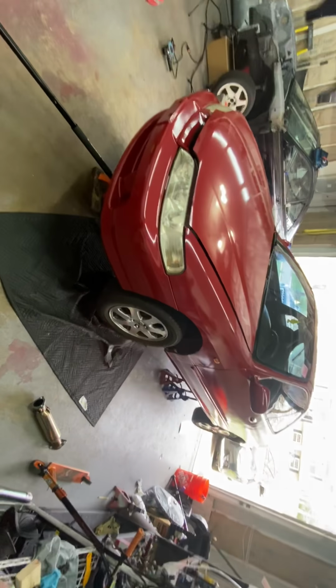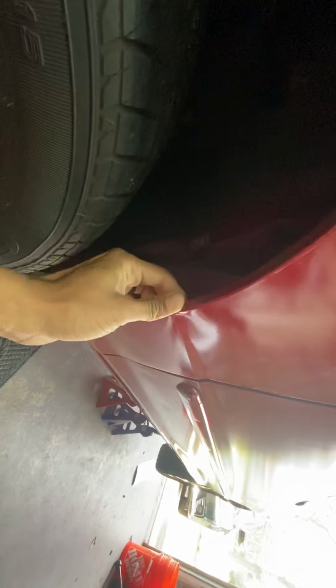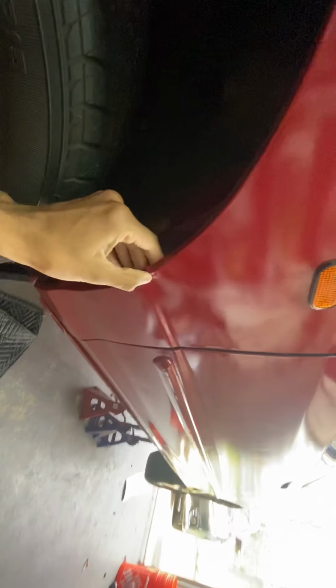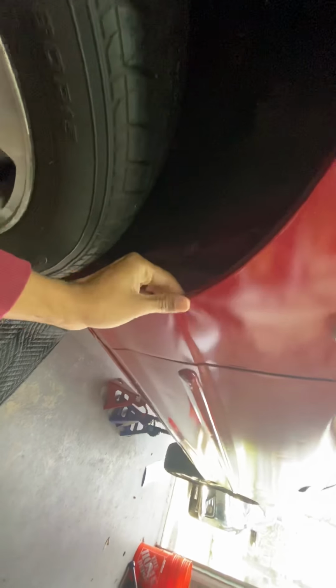Body wise, it's a little dent right there. You see that? I think my daughter leaned the bike on it. If you pinch that in, you'd probably be good.